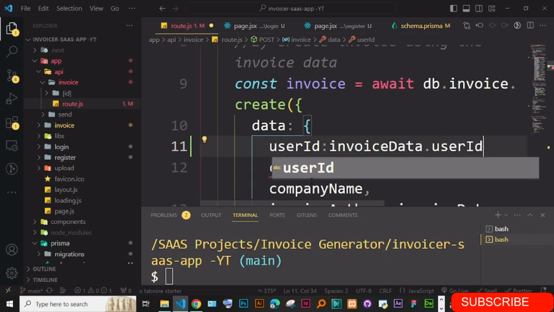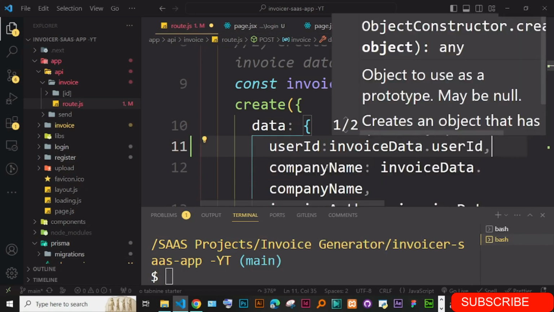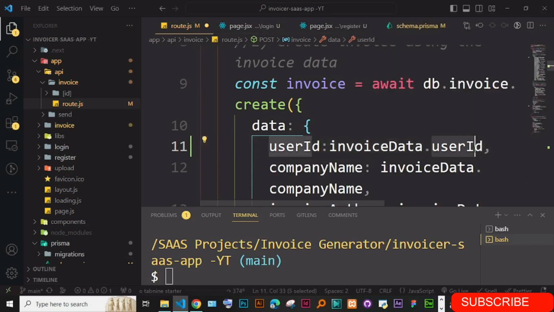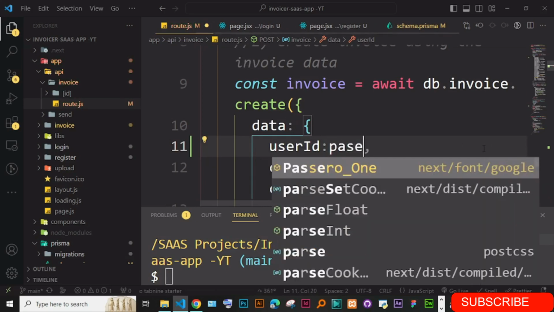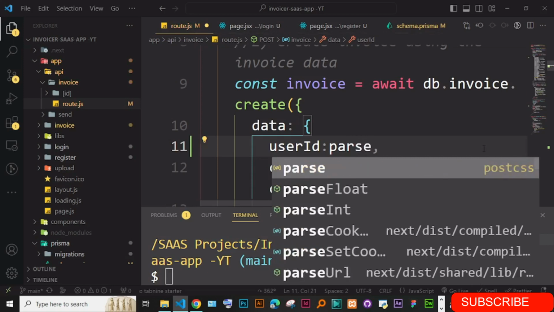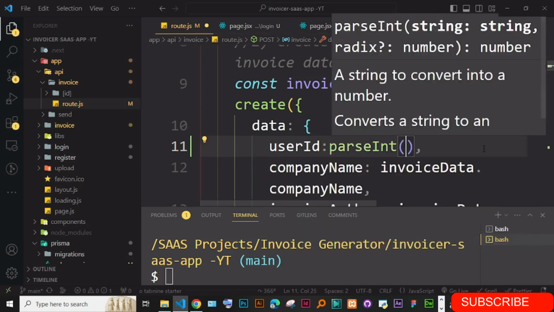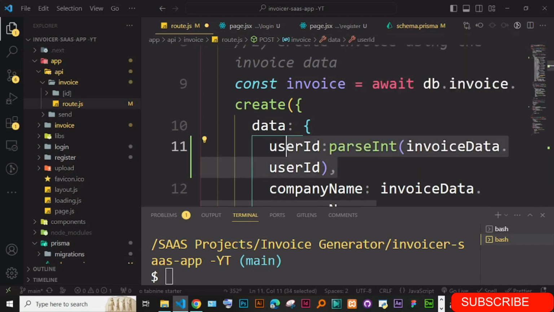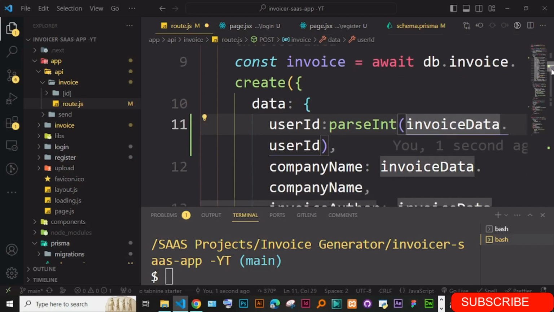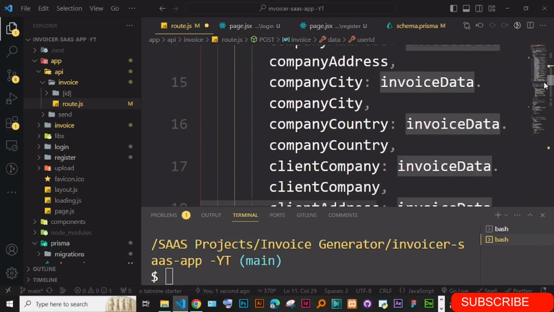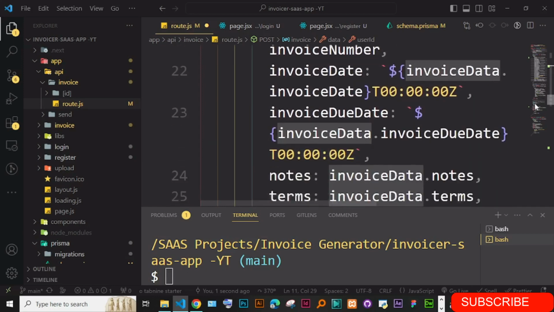As simple as that. We can make sure it is an integer by converting it, just for safety, with parseInt of this. This one is coming from the invoice data, because we attach it to the invoice data when we send it. That is why I'm putting it there.